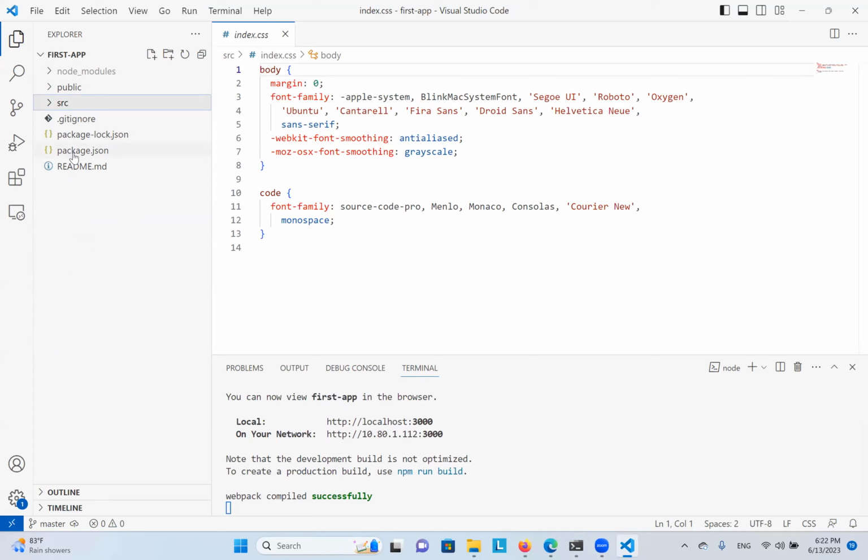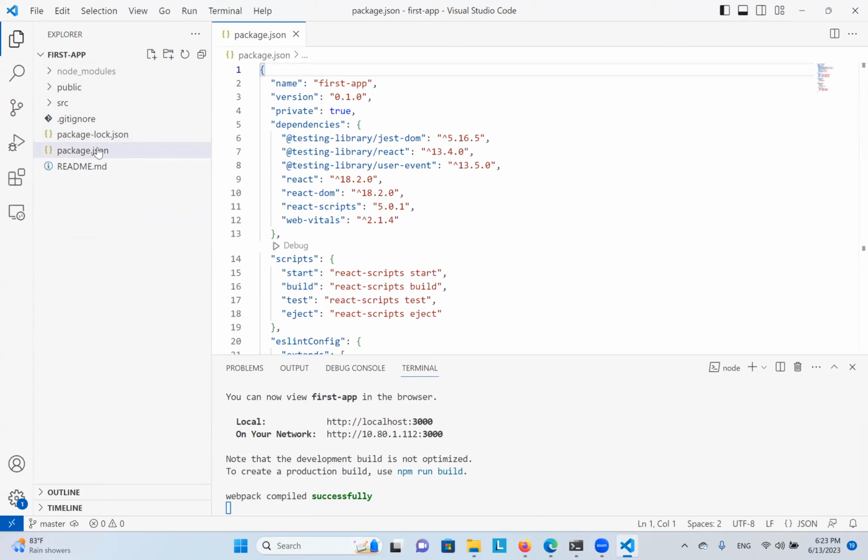So let's talk about, you guys know, whenever you are installing a Node app, you will need the set of dependencies that your app is using.